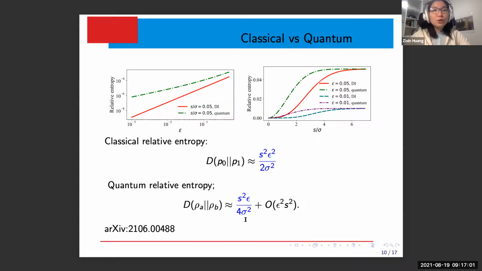So one thing to note is that in the limit that epsilon, i.e. the relative intensity, is very small, the quantum relative entropy scales as s squared times epsilon. So we've gained a factor of epsilon between the classical and the quantum case. So I've been told that this is very exciting by astronomers because epsilon is typically very, very small. If you look at real exoplanets, they are definitely less than a couple of percent.